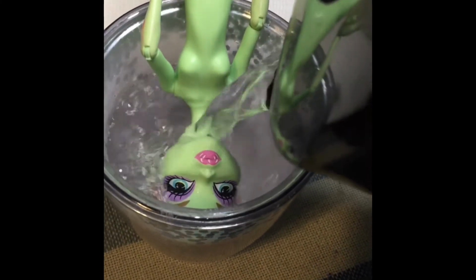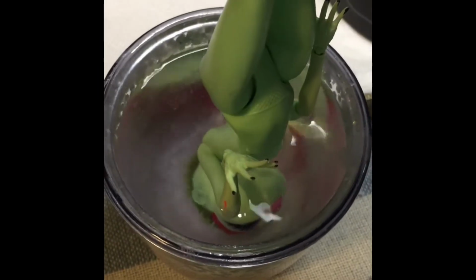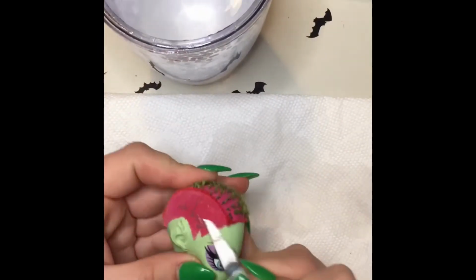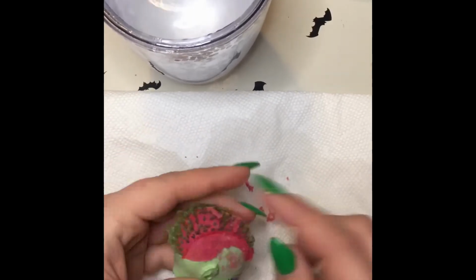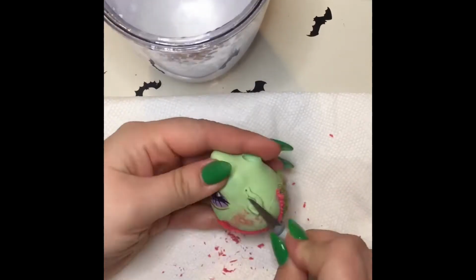I think she's perfect for the idea of spring. So I cut off all of her hair, and now I'm boiling her head so that I can remove it from the neck peg without breaking it. And I will take out all of the old hair plugs and the excess glue. And I'm also going to scrape off the shaved side of her head, which was done with flocking, which is just held on with glue and requires a little extra elbow grease to get off.